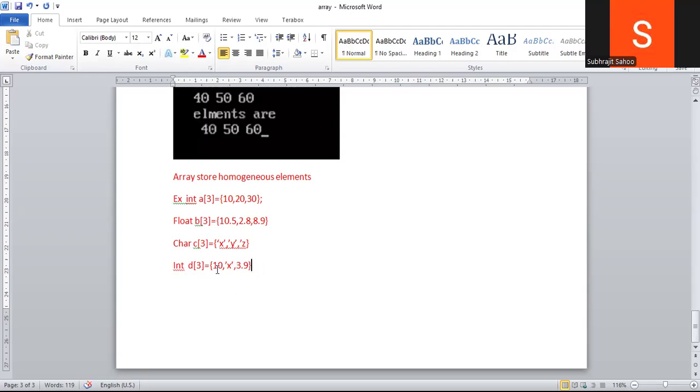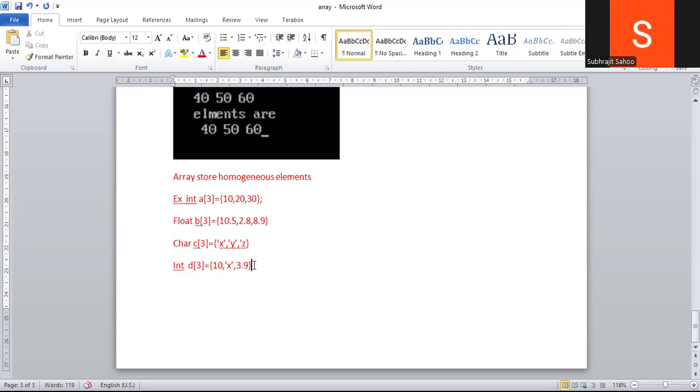Suppose I want to print the elements of this d array. The elements are 10, x and 3.9, but those values will not be printed. 10 will be printed, but in place of x, the ASCII value of x will be printed, that is 120. And in place of 3.9, automatic internal typecasting will happen, 3 only is printed.